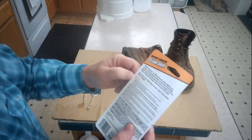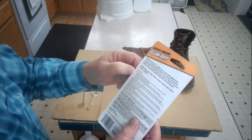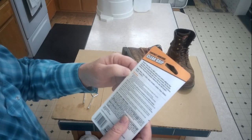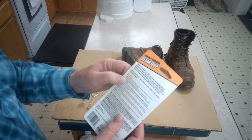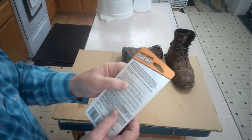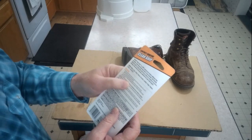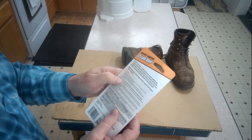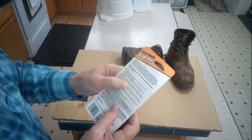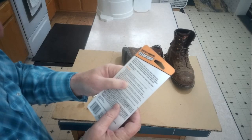All surfaces must be clean and free from dirt, grease, and oil, best if between 50 and 90 degrees Fahrenheit. Yes, it's 72 degrees in here, so we're in that range. Apply adhesive to each side to be bonded. Tip: push the product towards the nozzle by spreading. Okay, so you're supposed to be doing that. To maximize strength, wait 2 minutes for adhesive to partially dry before joining surfaces. Press surfaces together firmly. Note, bond forms immediately and can be difficult to reposition. Cure time is a minimum of 24 hours for full cure.